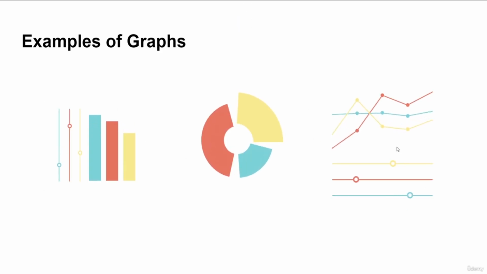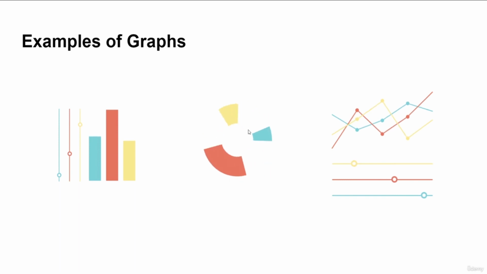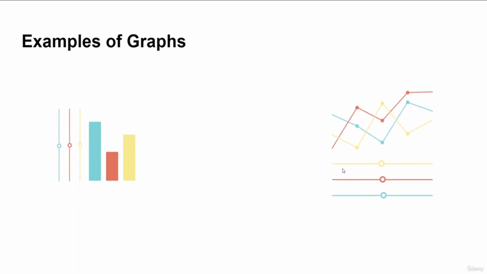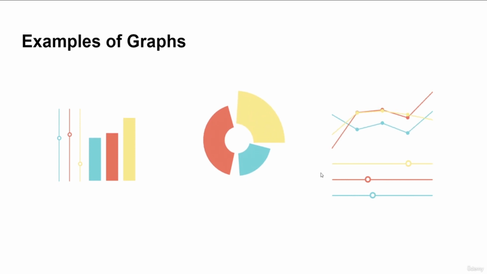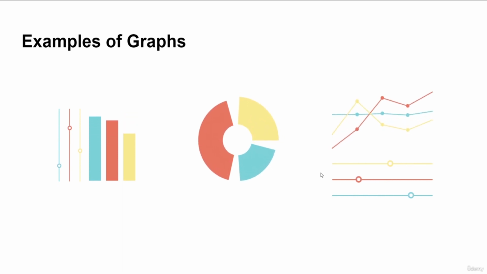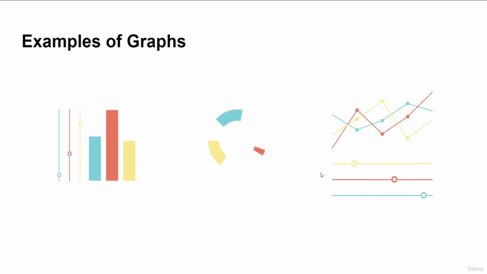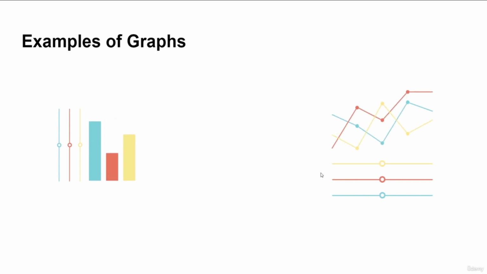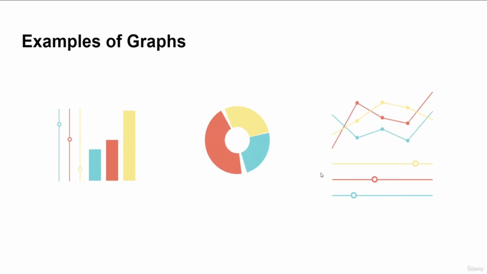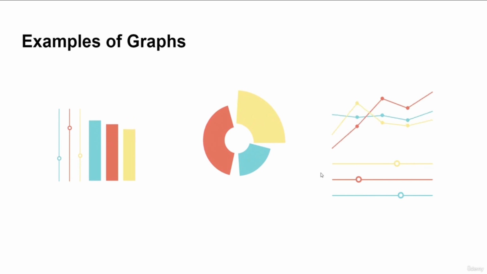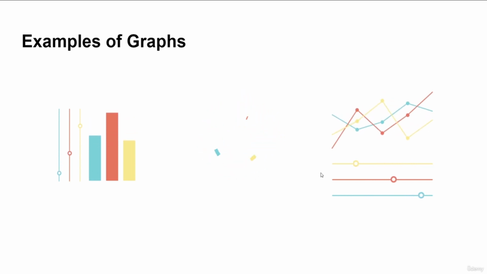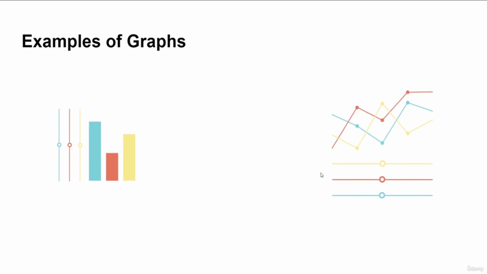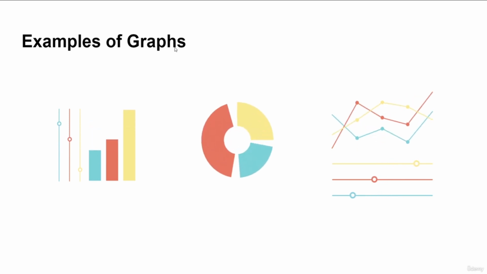So here are examples of graphs. We have pie charts, and we can have histograms. These are interactive tools, so we can use them to create interactivity. Instead of having a still or static image, we can create buttons, sliders and the likes to help us toggle the insights, switch, and get whatever information we want from this data.